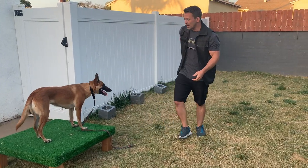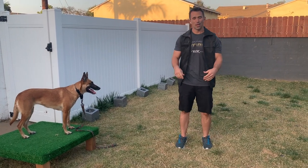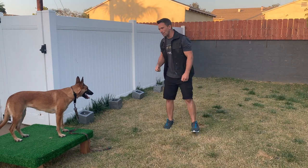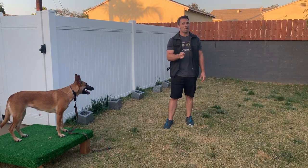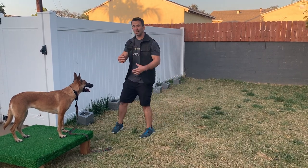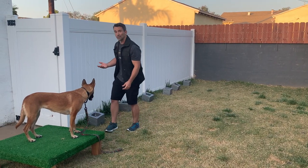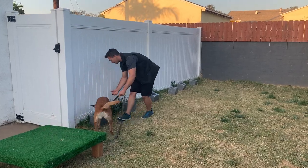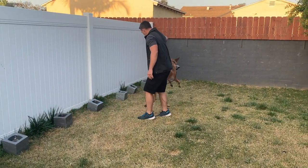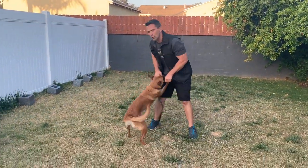This is going to be the same way that you can do it no matter what step you're in with your scent detection training series - you can use a toy instead of food. But remember, you don't have to get the toy out super fast. It's about saying your marker the moment the dog gets to the odor. So let's say we're at an earlier step in the training - it would look something like this. Search. Free. Good girl. See how calm and relaxed that is - she knows she's getting rewarded for finding the odor.